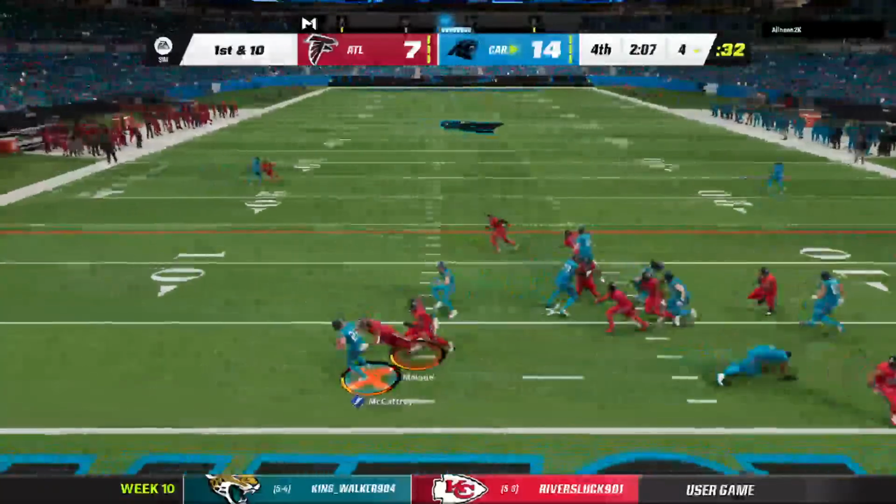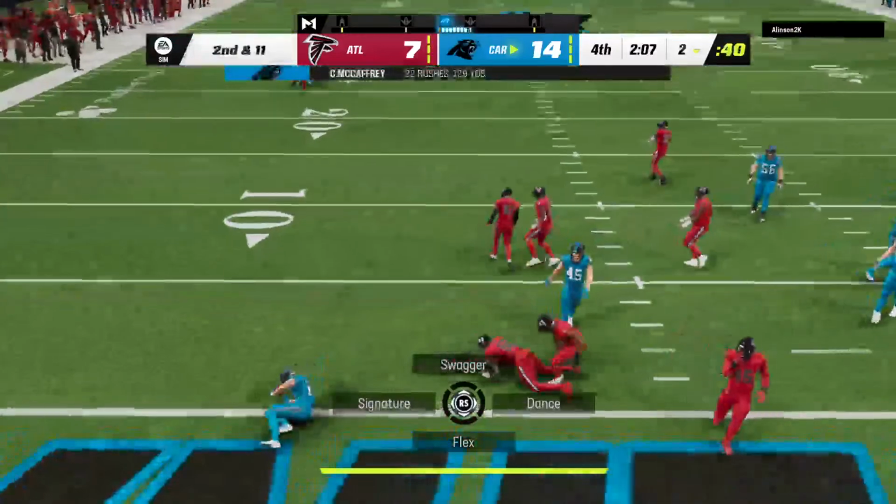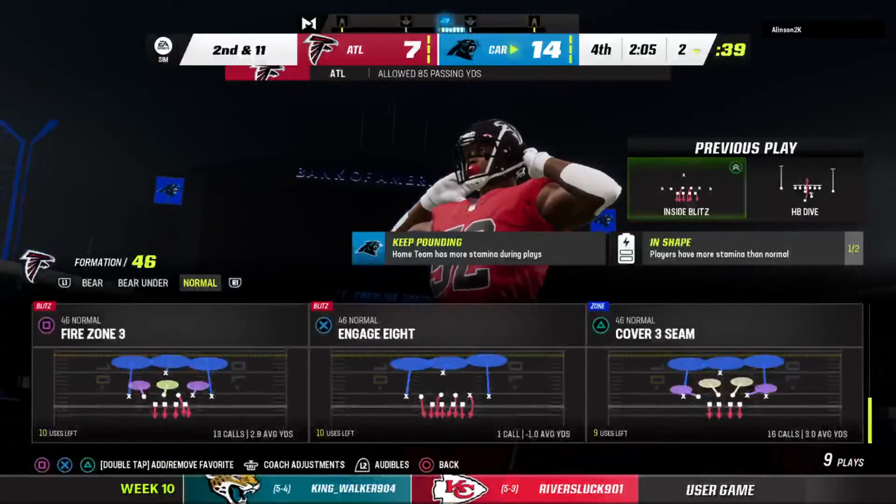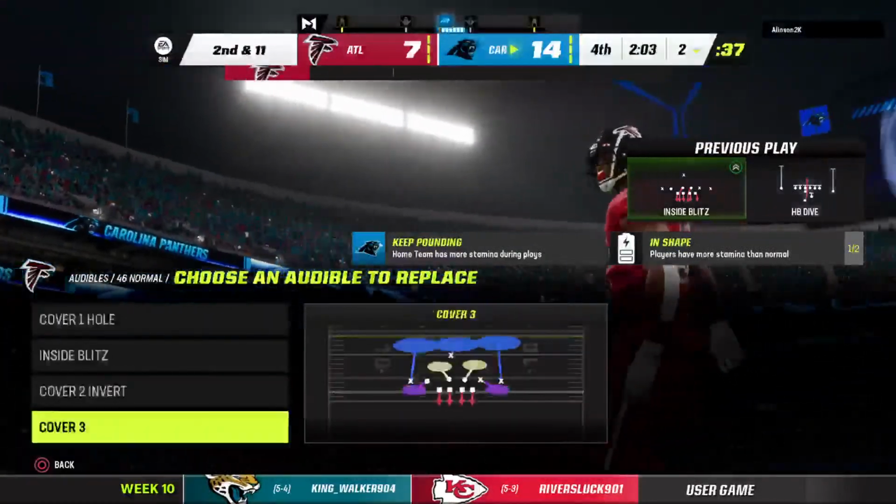They'll try and burn some clock now with McCaffrey. And I think this defense knew what was coming as he is smothered behind the line. He'll lose a yard there, and it's 2nd and 11.